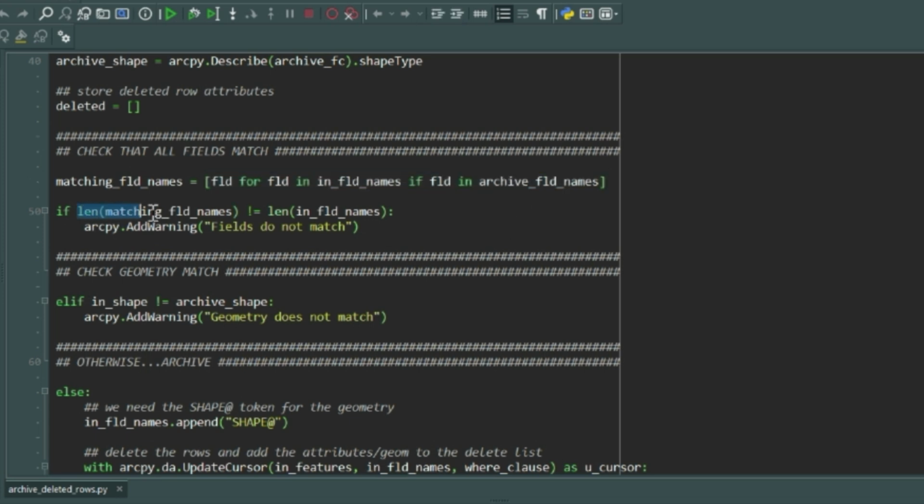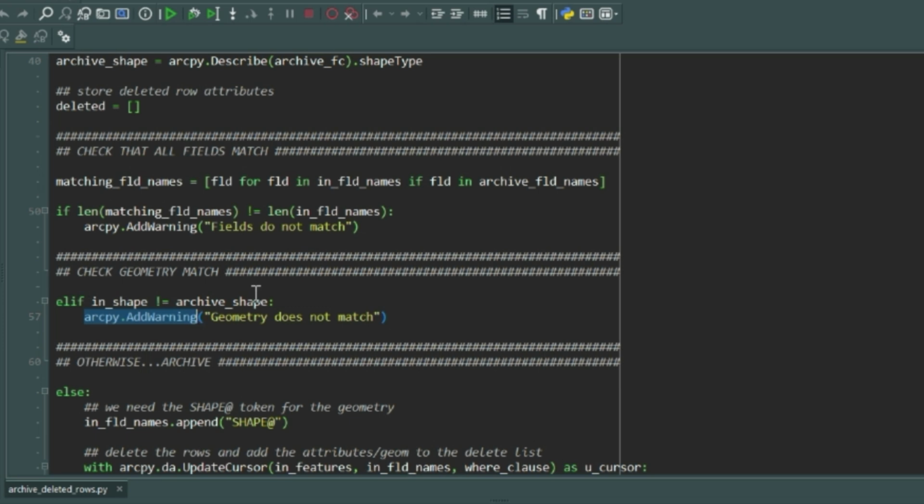If the length of the matching field names does not match the length of our input feature class field names, we use ArcPy to deliver a warning to the user and the script will end here. We will then check that the input feature class shape type, so the geometry, if it does not match the archive geometry type, use ArcPy to add a warning in our tool and stop right here.